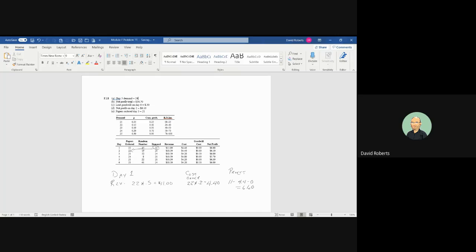So be careful you don't take the 19 as the demand, because the demand has to be either 21, 22, 23, 24, 25. Those are only 5 possibilities. You cannot have a demand of less than 21 or more than 25. So in this case, the demand is 21. So you sell 21 newspapers because you have 22 sitting in front of you, but only 21 customers come to buy a newspaper. So you multiply that, like I said, by the lower of the demand or papers available, which is the same as papers ordered. So you get $10.50.